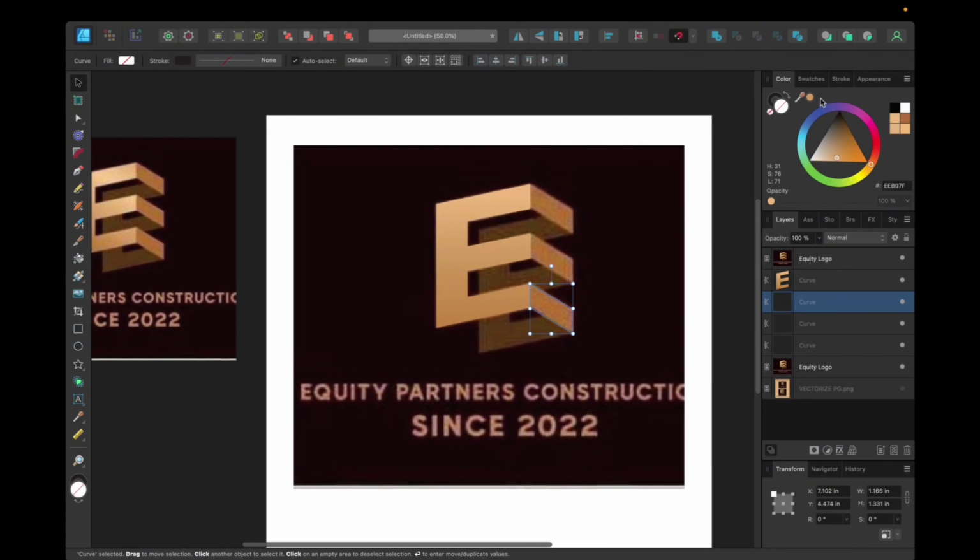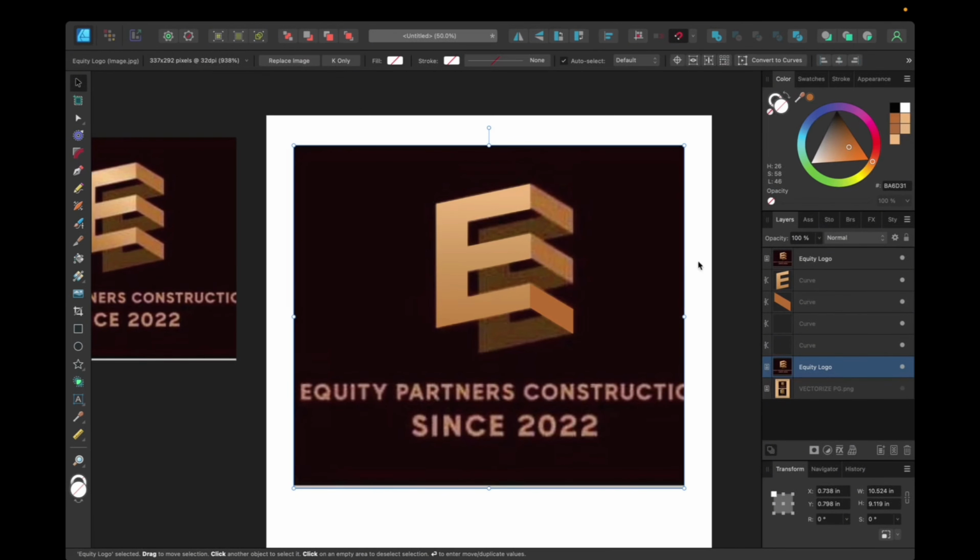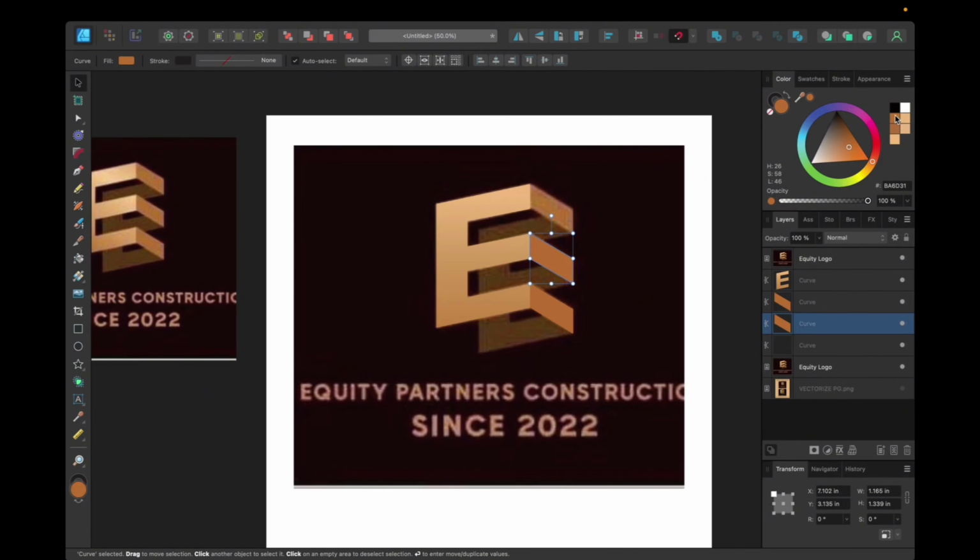All right, so same thing again. We're going to click on the color picker and we're going to come over here and select that color. All right, click on the middle. Let's see, which will be this one. And we already have that color saved over here, so I'll just click there. And do the same thing for that one.